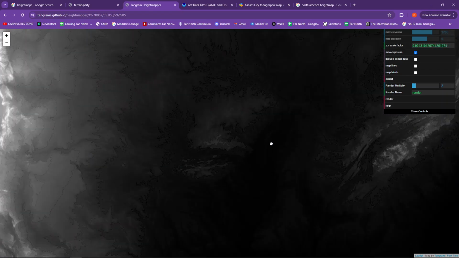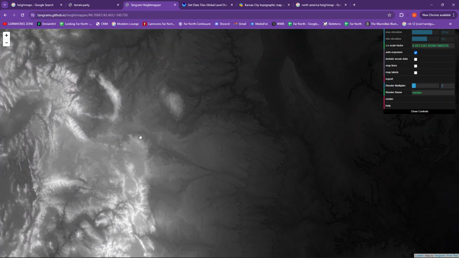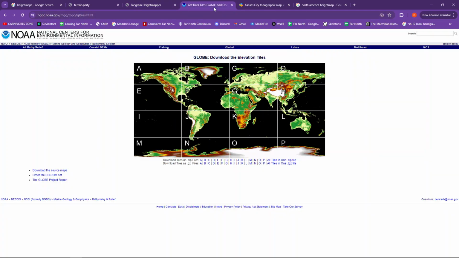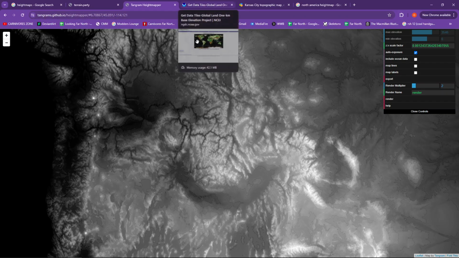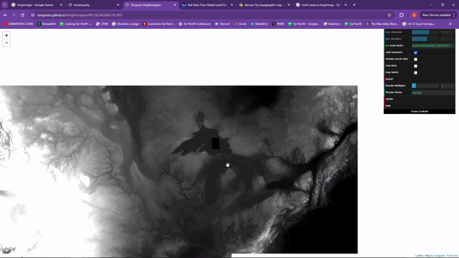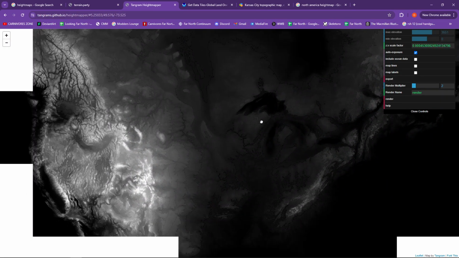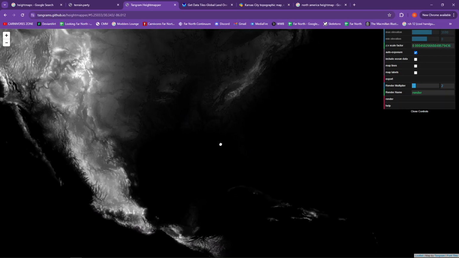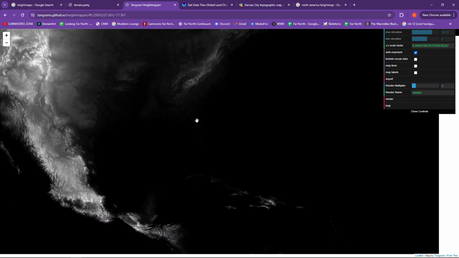I can't really find the path I took to find this, but apparently this website used data from NOAA, the National Oceanic and Atmospheric Administration, but a few years ago that administration actually cut all public access to their global Heightmap data, which I don't know if they did it for national security reasons or personal privacy reasons or something, but it's just very unfortunate.